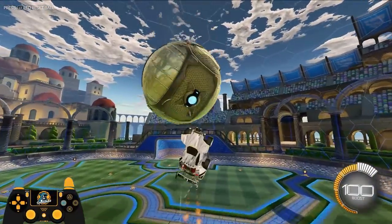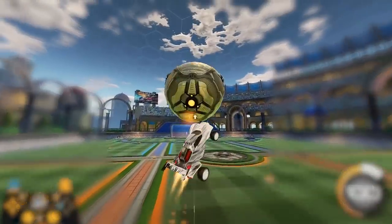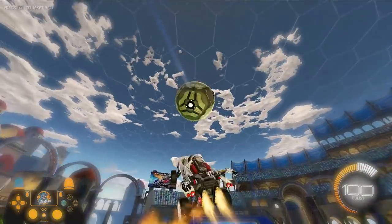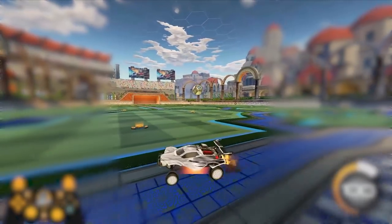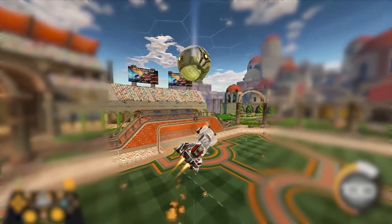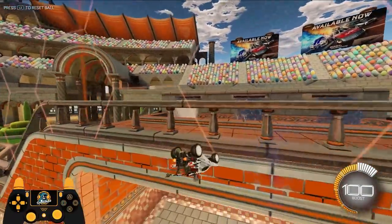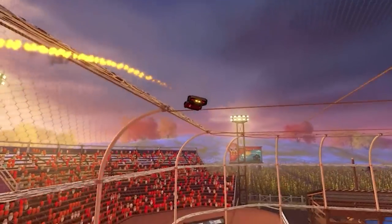One quick tip here is turning off ball cam in specific situations. If you're flying in at a pretty straight-on angle, turning off ball cam can actually be a great way to see your car better and focus your attention on your car's positioning. What I like to do with most of my double taps is: after I make that first touch, in that first half-second I'm trying to predict where the ball is going to bounce, then I instantly air roll adjust my car in that direction, start boosting where I want to go, and turn off ball cam to focus my vision on my car for any last-minute air roll adjustments.